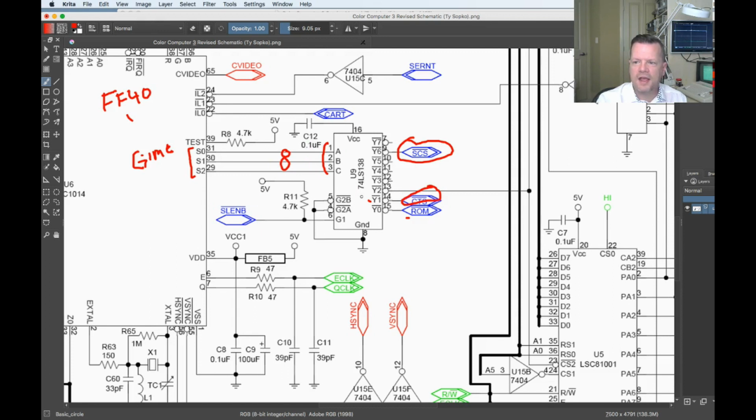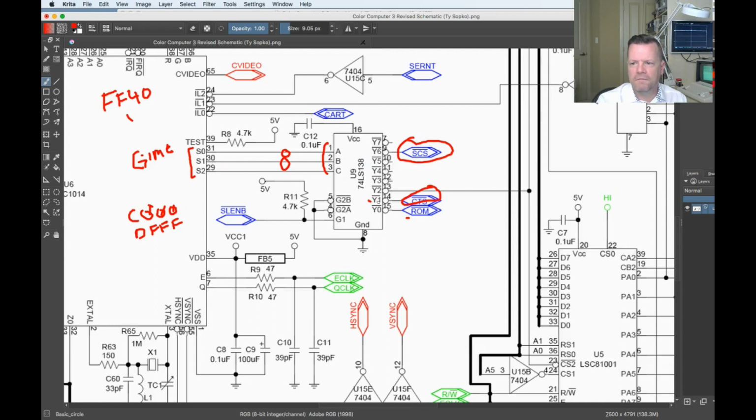Likewise, CTS, this is when it is reading only from C000 to, I believe it was DFFF, right, DFFF. If the GIME knows that the system is trying to read from those memory locations, it's going to set up these output lines.